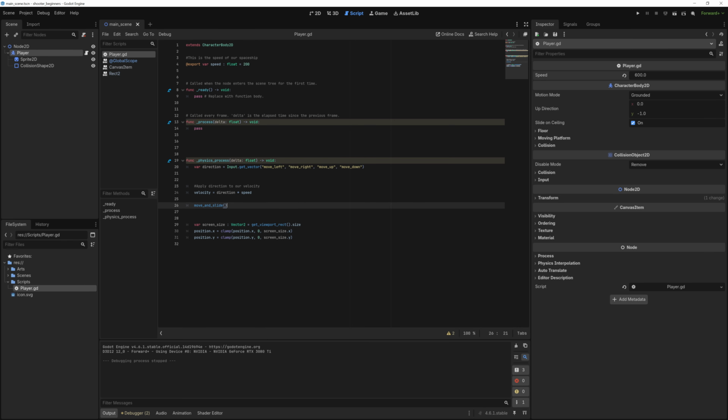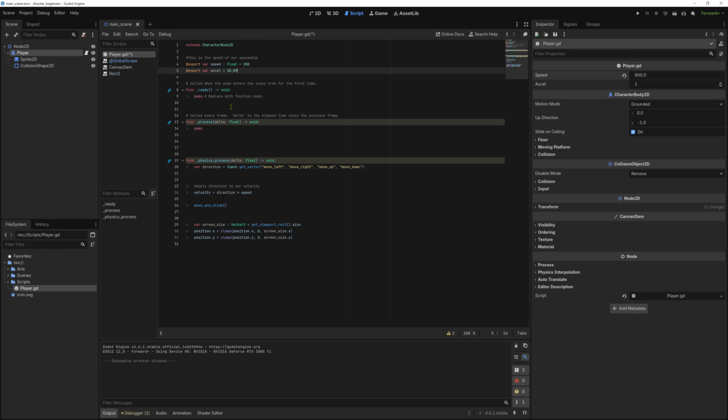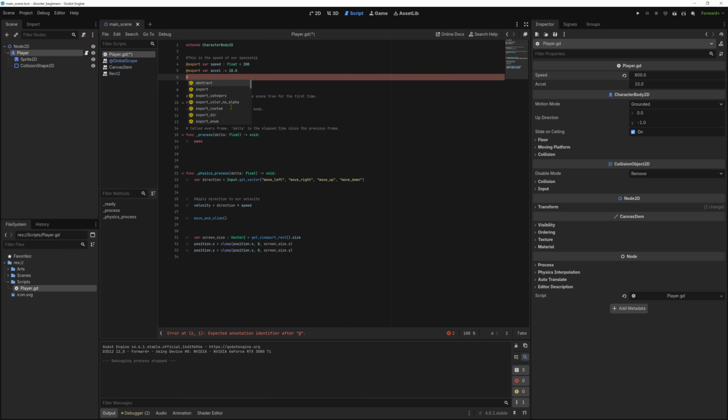Now we're gonna play a little bit more with the physics of our spaceship, because right now its movement is a little bit robotic. It's like going and stopping, going, stopping. In order to do this, we need to introduce two new values, and one is the acceleration. So how fast we're gonna reach the max speed. We're gonna make a float. By the way, you can write float to declare the type, or you can just do it like that, and it's automatically gonna understand what kind of variable it is.